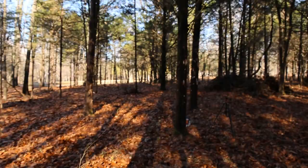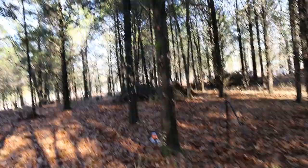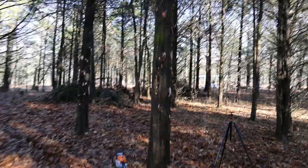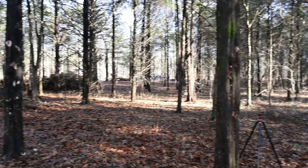But I think right through here is where we're hoping it's going to fall. I'm getting this one and the other one behind it trimmed up, so at least the tree has a chance to get in there and get down to the ground. The sawmill's just sitting right up there, so once we get these cedars down, it's not going to be a big deal to get them hauled to the mill. And I do have plenty of cedars right here in this little grove too, so they can continue to grow until we need something.